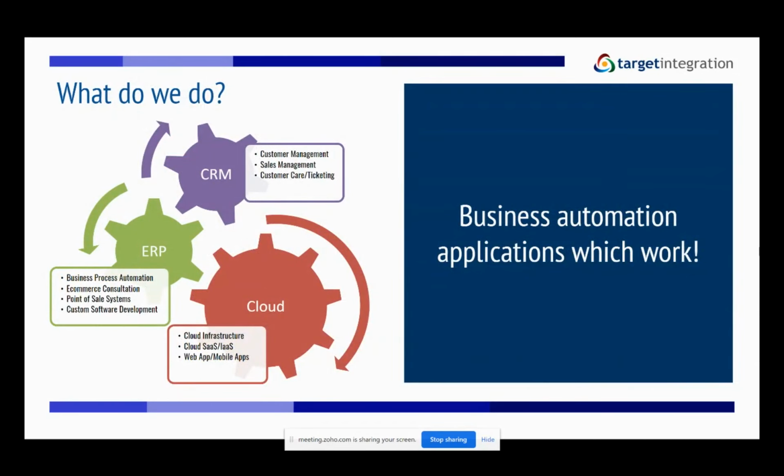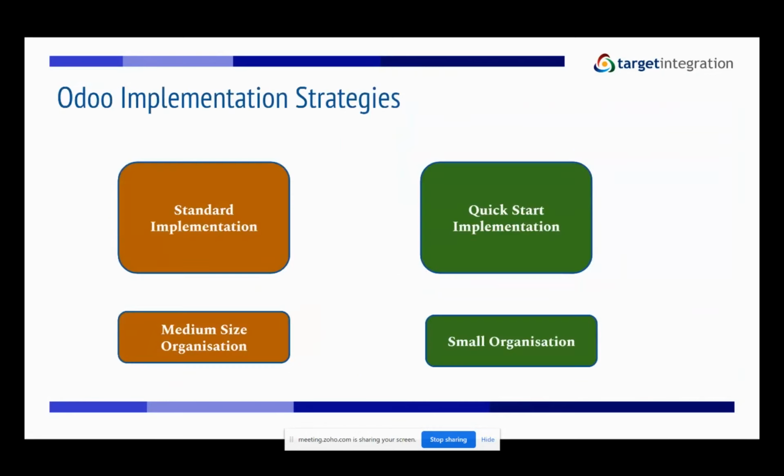What we do is implement and integrate multiple CRM and ERP systems, Odoo being one of them, and we are silver partners for Odoo in Ireland. We provide systems for your customer management, sales management, customer care, and help desk, and we implement systems both on cloud as well as on premises.